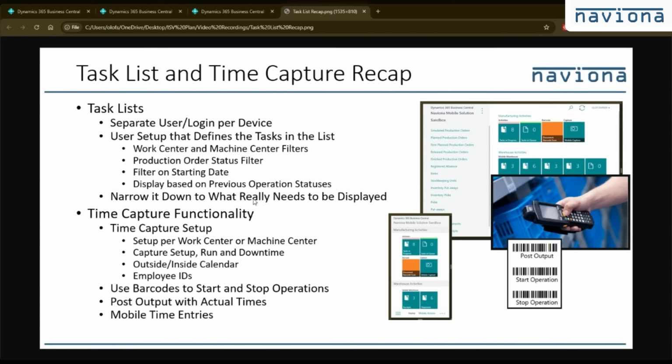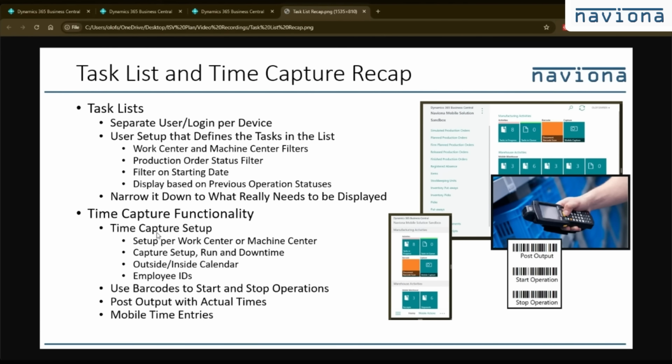The key is to narrow it down to what really needs to be displayed. So if I'm an operator and I have my tablet and I look at my task list, I don't necessarily want to see tasks that are due to be done 2-3 months from now, or tasks that are going to be done at other work centers that I'm not operating at all. And then we looked at the time capture functionality.